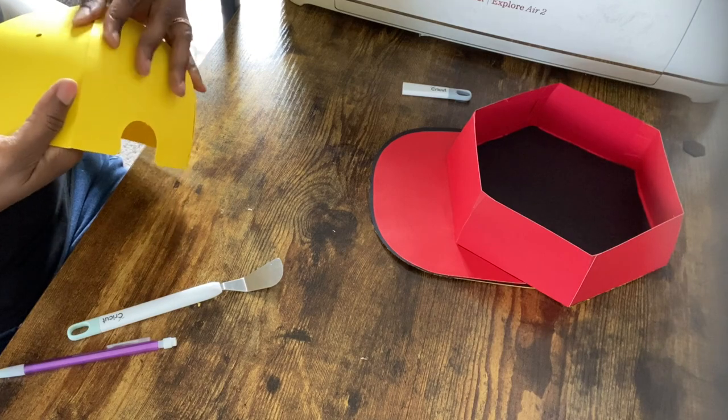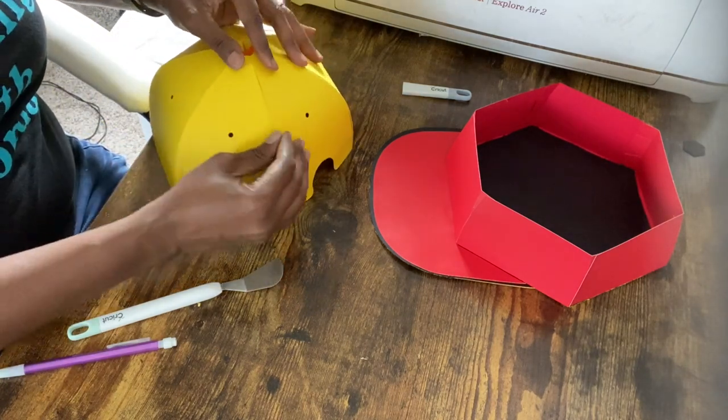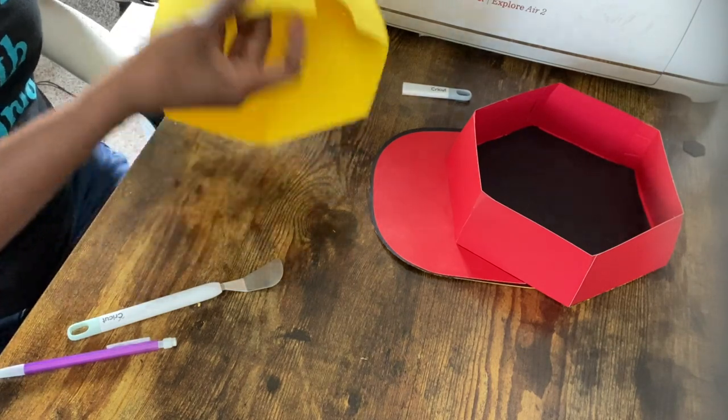It should be a dome shape, and should not have these gaps. So that right there, it is bothering me.